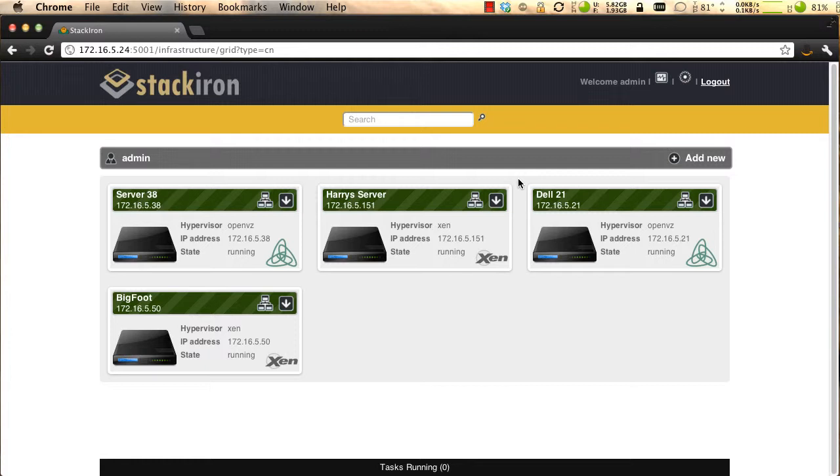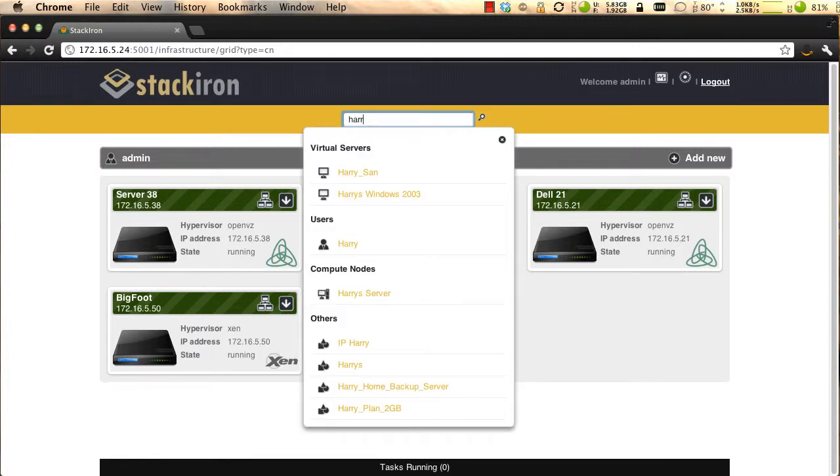Another feature about StackIron that's always available is this bar on the top, the search bar, and the task bar at the bottom. Now with the search, the great thing is that you just have to enter a query like this. For example, I search for Harry, and then I immediately get a list of various objects that match the query.